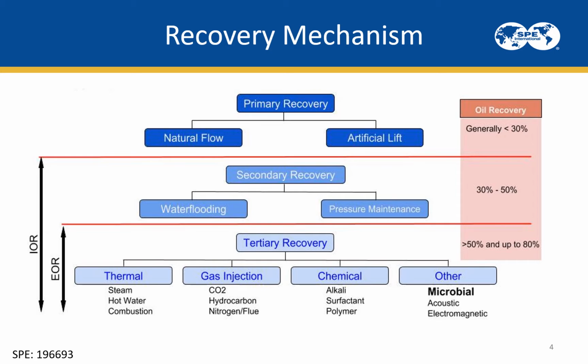There are many types of tertiary recovery or EOR, such as thermal, gas injection, chemical methods, and others. For thermal, we have steam injection, hot water and combustion. Also, we have cyclic steam stimulation and downhole heaters. For gas injection, it could be by CO2, by hydrocarbons, or by nitrogen. And for the chemical, we have alkaline, surfactant, and polymers. It could be by each one of them or a combination of all of them or two of them.